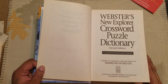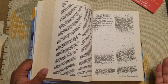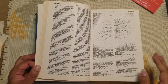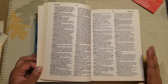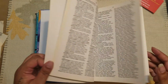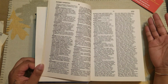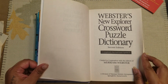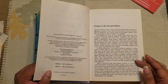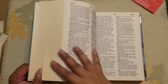This one is a crossword puzzle dictionary. I don't know what a crossword puzzle dictionary is. Doesn't matter, because they're dictionary pages, and that's what I want. Though I was looking for books that were a little bit bigger, because if you think about it, if you fold this page in half, it's not a huge page, but it's okay. And I don't even know what the copyright on this is. I'm sure it's not that old. This is, yeah, see, 2005, so it's not old, but I like all the words on it.